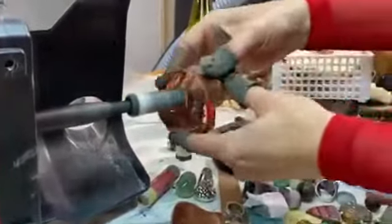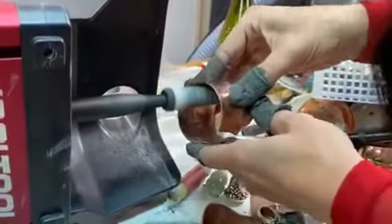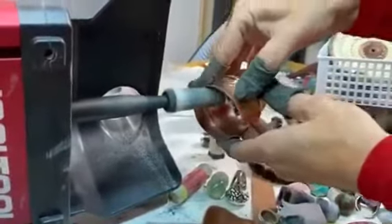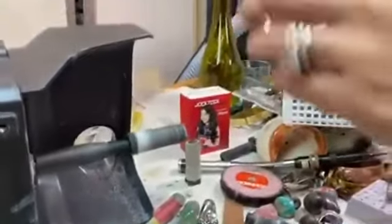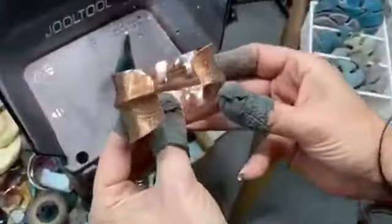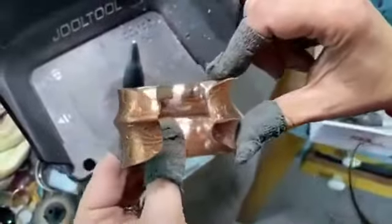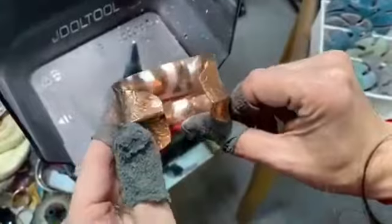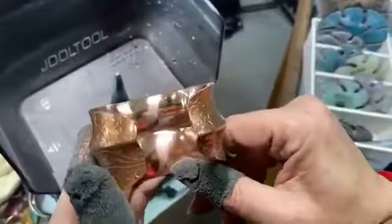You guys see that? Hold on, let me get that inside. See how you can even get inside that little crevice too? It's really nice. So it runs so smoothly. There you go. Look how pretty that is. Here, come over here, Yara. Look at that polish. Do you guys see how pretty polished that is? So I removed a lot of that orange peel. So if you look here, you see a lot of that orange peel still there. Do you see it? Does that make sense? And then when you look here, it's much more highly polished.